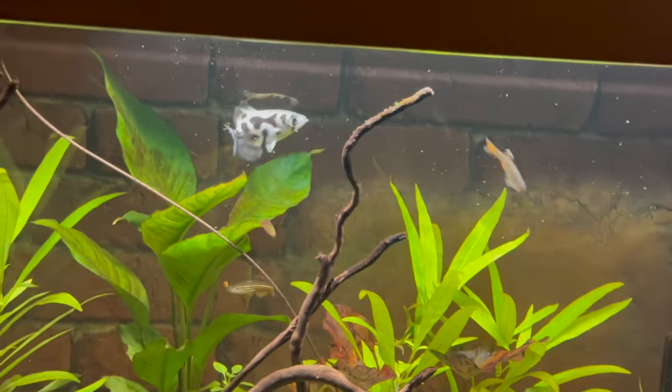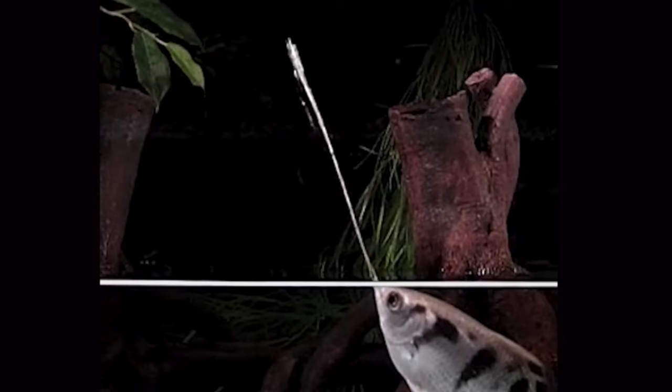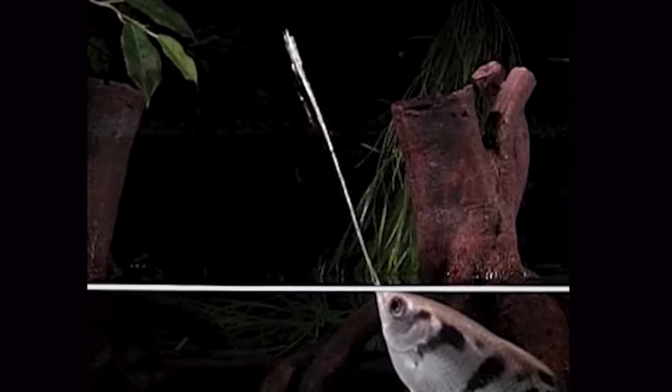In regards to shooting the water like a little water pistol, I have not seen that behavior at all yet. Apparently you can teach them to shoot the water, and you can hold food and they will shoot it out of your hand. To be completely honest, I need to look into how to do that properly, but once I figure that out, I'll make a video about it for sure.